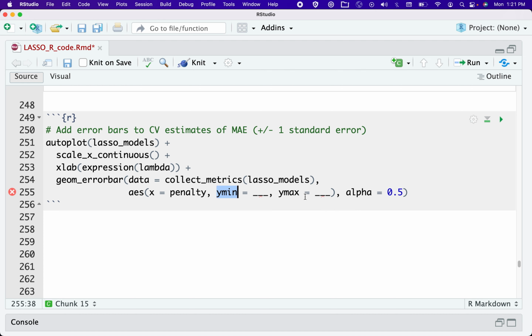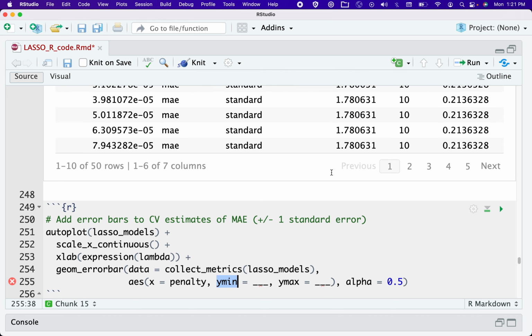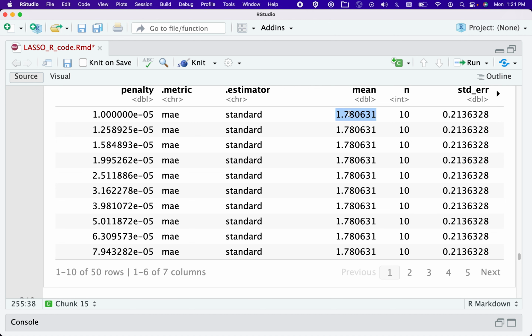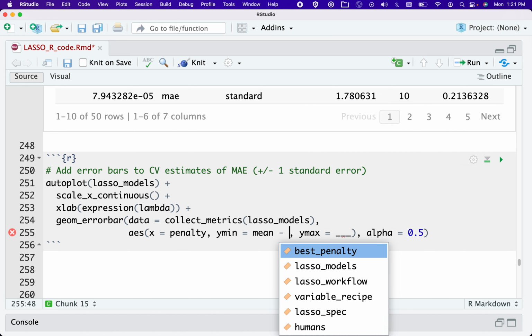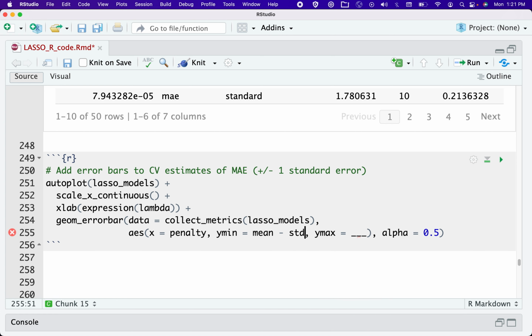So the minimum or lower point of our error bar will be at our CVMAE stored as mean, plus or minus 1 standard error stored as std_error. So the ymin of my error bar is the mean, or MAE, minus 1 standard error. And the maximum of the error bar is going to be at mean plus 1 standard error.